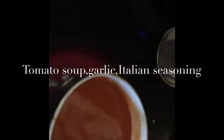So what are you doing? Making the sauce for our stuffed peppers. Mmm, sauce. Remember we stuffed the peppers with leftover piggy meat? So we preheated the oven to 350. One can of Campbell's tomato soup, one can of water, 3 cloves of garlic, about a tablespoon Italian seasoning. We're just going to heat it up a little bit to get our juices.